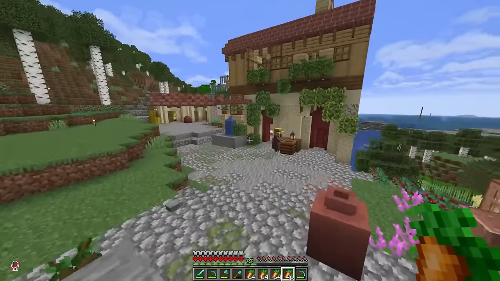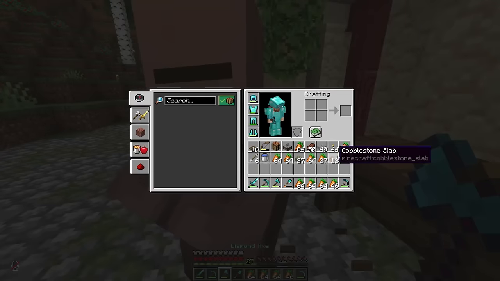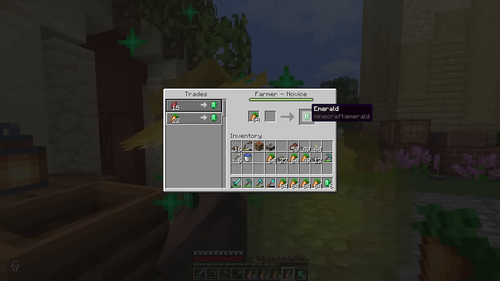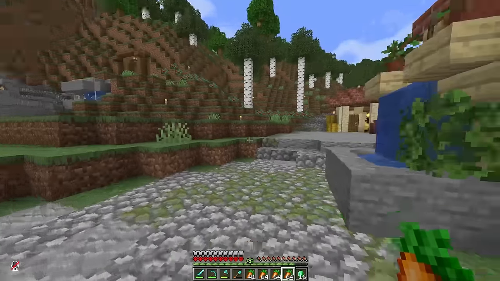Now, where was that farmer with the carrot trade? Was it you? No. Is this your job? That is your job. Yes, there we go. Okay, that's much better. We can trade all of these to lock him in so he will keep maintaining the fields. And we actually have some emeralds.